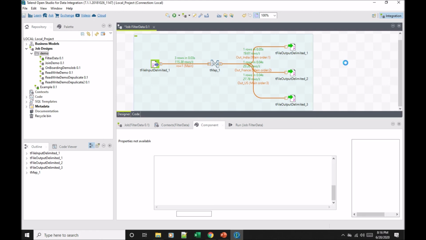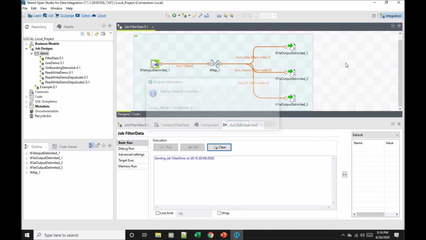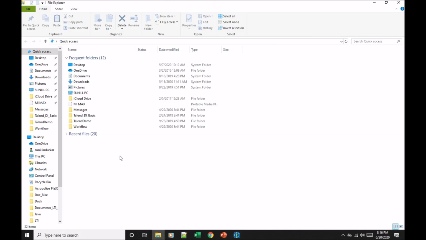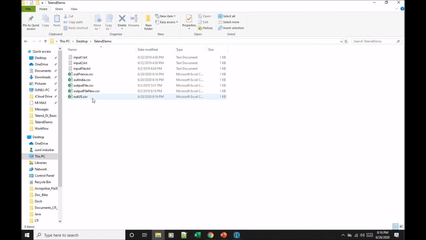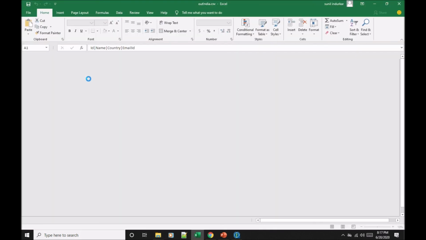Let me run this job. Okay, let me see. We got it or not? Okay, we got it. This is the India file. Let me open that file and see the output.